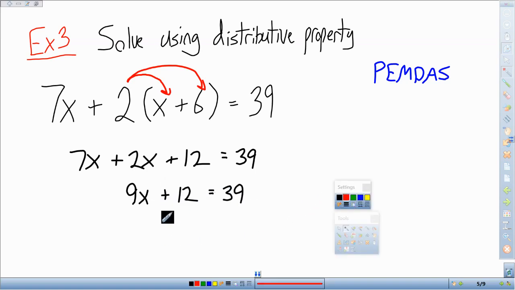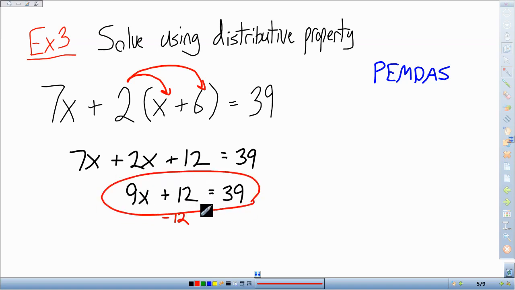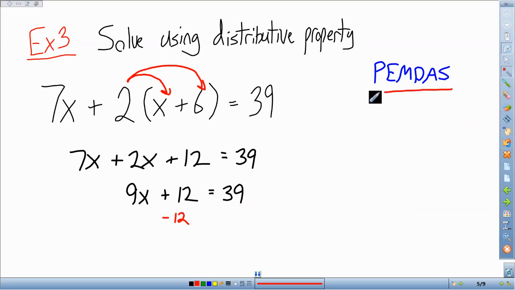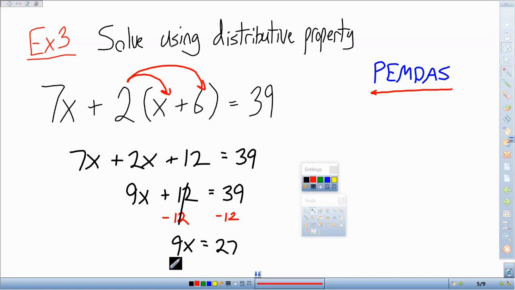Okay, now we can start solving here, getting rid of the addition or subtraction, which, by the way, I mentioned doing the PEMDAS backwards. That's when you're solving. We're to the point where there's no other simplification we can do. We're just left with, okay, now we're solving for x, and that's when we would do PEMDAS backwards, just to go back to my comment. Okay, so subtracting 12, we have 9x equals, looks like we're getting a 27. And dividing 9 into it, I'm just going to do this in my head. 9 goes into 27 3 times, so x equals 3.